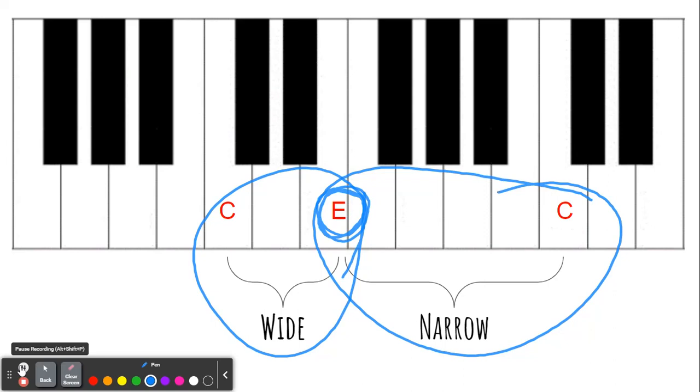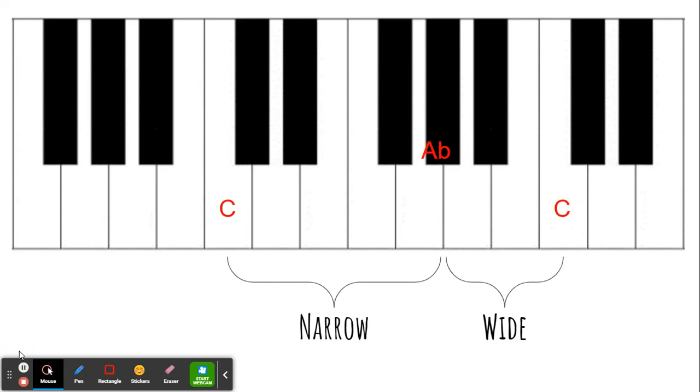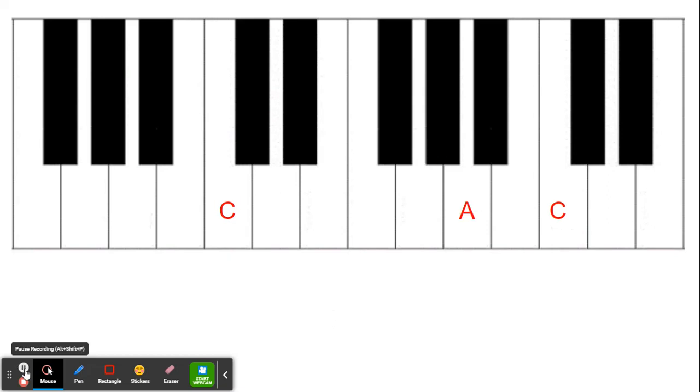Let's flip that to where I have a minor sixth on the bottom and a major third on the top. If I need to put that into equal temperament, my minor sixth is once again going to be narrow, and my major third, which is on top in this case, is going to be wide, just like last time, but it's upside down. Let's look at a major sixth and a minor third.